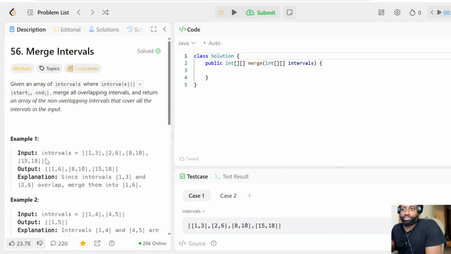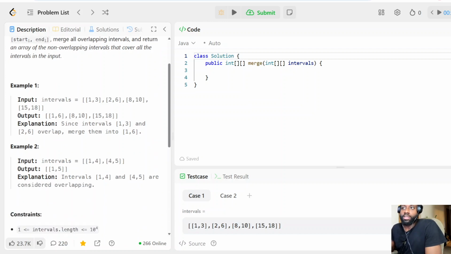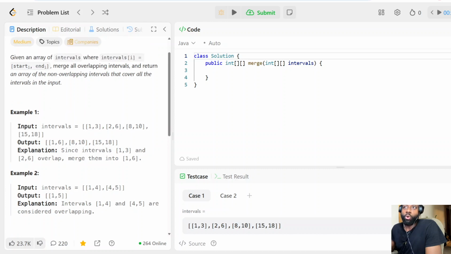So pretty short. You can see the list of intervals that we have, and our job is to return a list of intervals. But the thing is, there will be no overlapping intervals. The intervals that we return need to be non-overlapping.